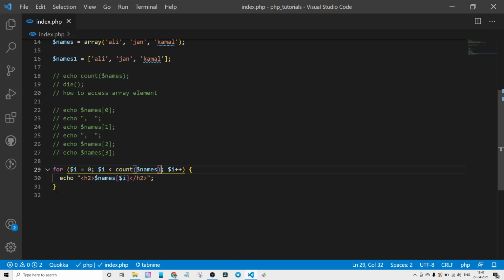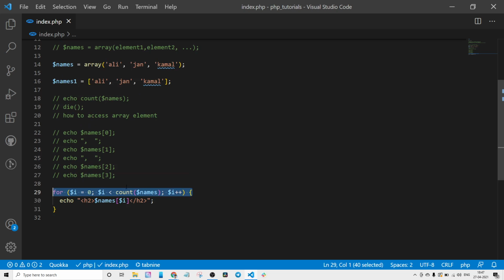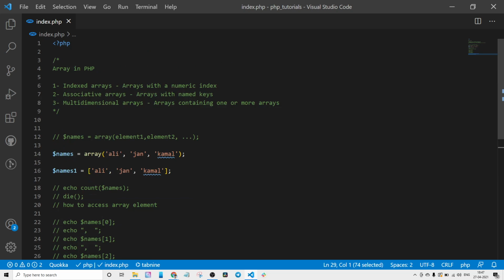This is how you are looping through your array, and how you are handling your statements. Only this is important, because the values will not be the same, but this syntax will be the same. Okay, now you have learned about the syntax of array, how to declare your array and how to access it individually, and how you can loop through your indexed array, and how you can handle and use it in your program. This was all about the indexed array, and in the next video we will learn about the associative array.